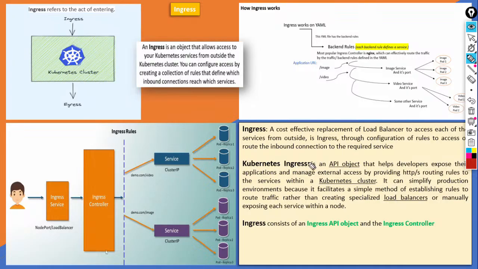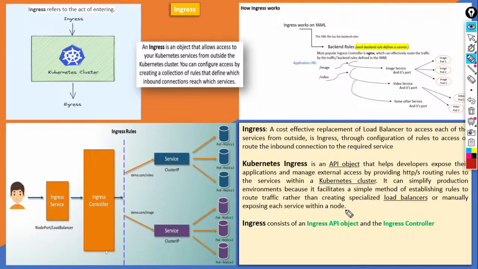You can say Ingress is also a manifest file that you can define to create an object called Ingress with all the rules within the cluster. The rules are defined to route to that particular service that you want within the cluster. It can simplify production environments because it facilitates a simple method of establishing rules to route the traffic rather than creating specialized load balancers or manually exposing each service with a node.